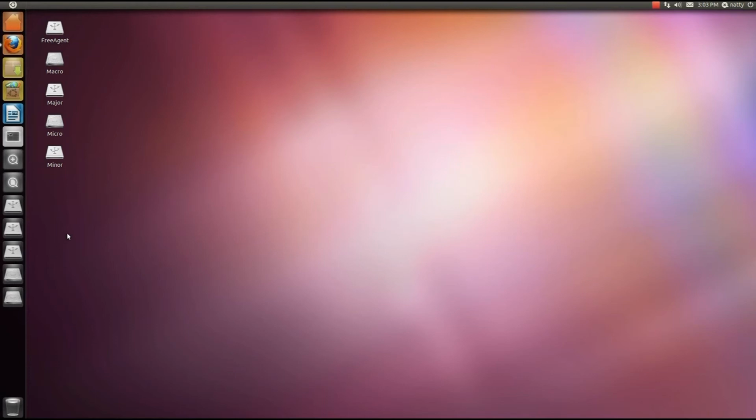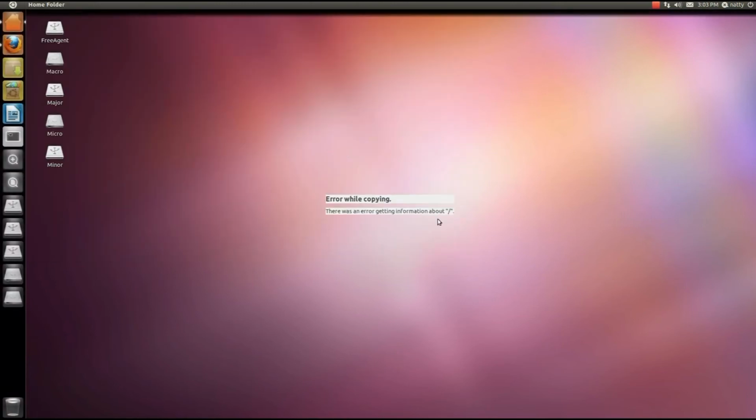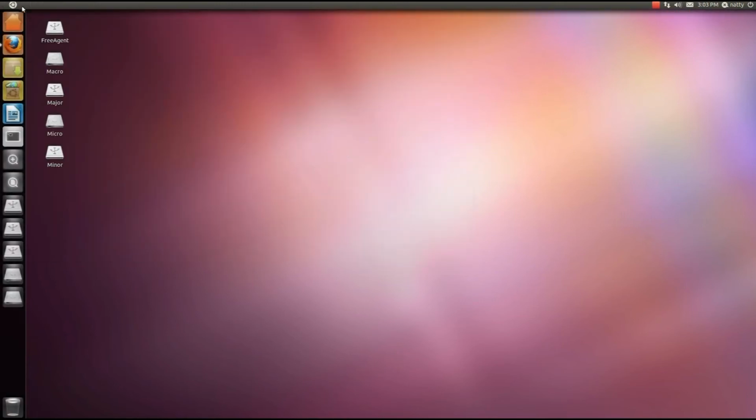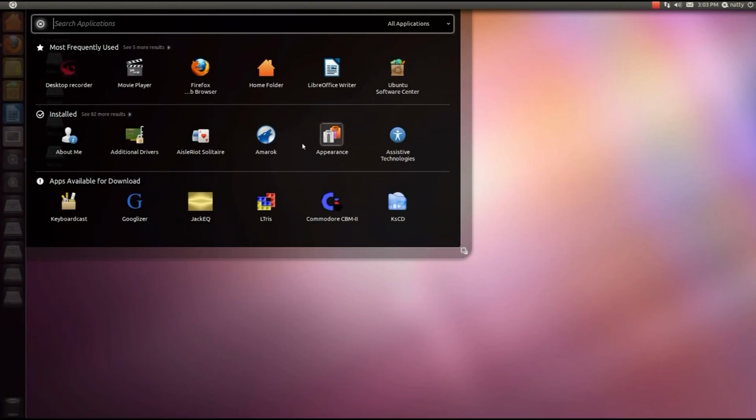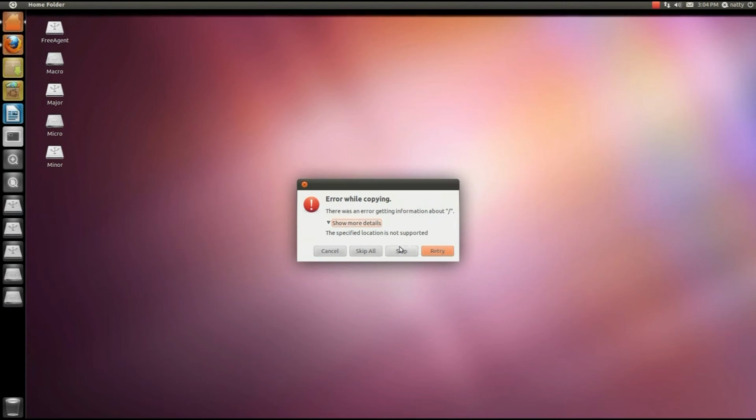Another problem is this is LibreOffice, and let's assume I am using Firefox, and I want to create a desktop icon here for Firefox. How do I do that? Let's see how to do that. Amarok, and I can drag. It doesn't do it. If I open these applications, if I want to create the shortcut of Firefox on desktop, if I hold it and drag it, it just doesn't work. It gives me an error, an error when copying.